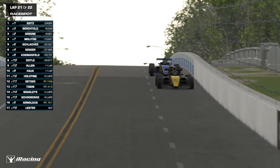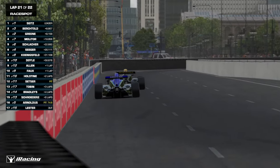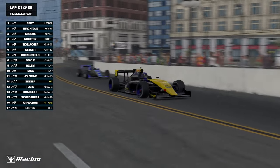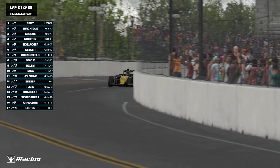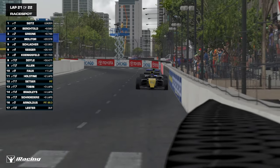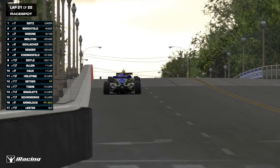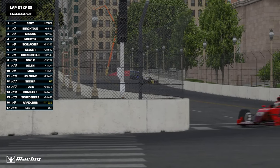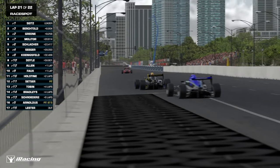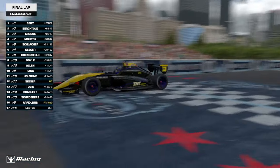Tell you what, though, this battle for second and third is not over. Coming around to, I believe, the last lap of the race. Just this very next lap, Birchtold and Mitchellin Green still looking to do battle here for second place. It's going to be interesting how Green negotiates. His car in the late portions of the race has been much pacier than Birchtold's in this race. So I want to say that maybe Birchtold might be in danger. Excuse me, in danger of losing the position, but it's going to be an interesting one.